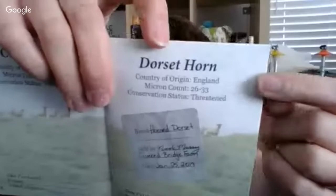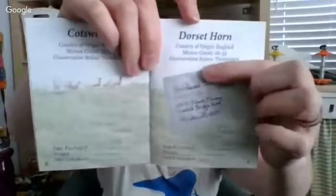So I have my Horn Dorset, and this is what the stamp looks like. They send you a stamp, which is like a sticker, with the date you bought it. I haven't filled this in yet because I was gonna try knitting the socks first, but we'll see. You put it in your passport, and I want to try and get them all. I think it'd be really fun. You have 3 years. I keep thinking, oh, I need to do it right now, and I'm like, wait, I got 3 years. I need to chill out.